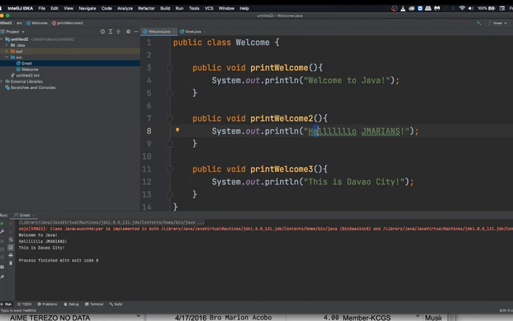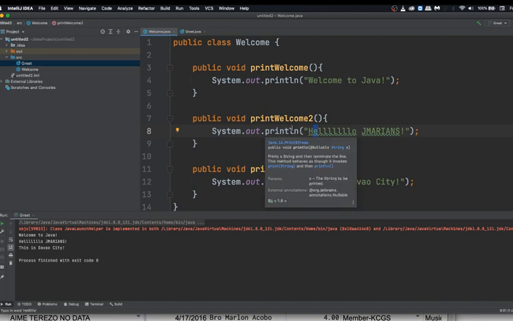The first rule is the first character of your identifier should start with a letter of the alphabet, an underscore or a dollar sign. After that, the identifier can then be composed of alphanumeric characters and underscores. Okay, so sabi niya, pwede ka mag-start ng letter of the alphabet, an underscore or a dollar sign.